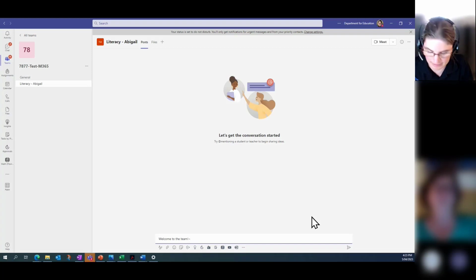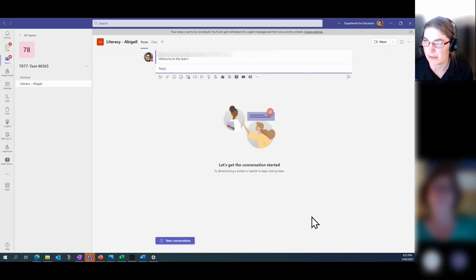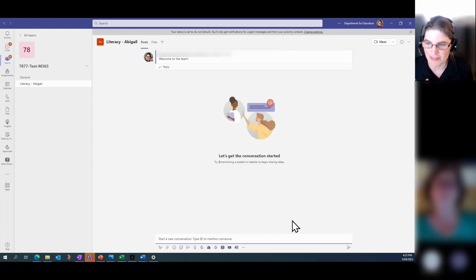And you will know that in Teams, when you press enter, it automatically posts it. Now, if I want to write something that has more than just one line, the quickest way to do that is to press Shift Enter on your keyboard.